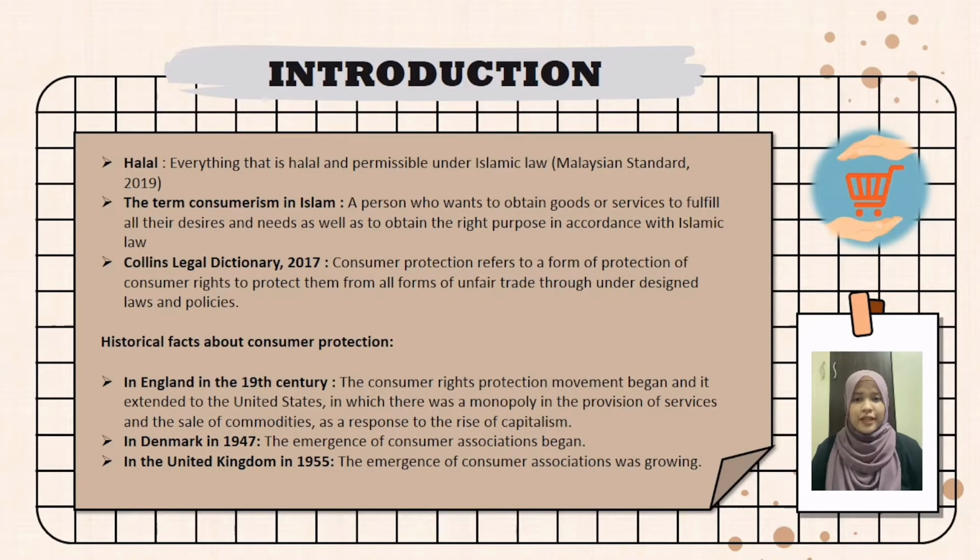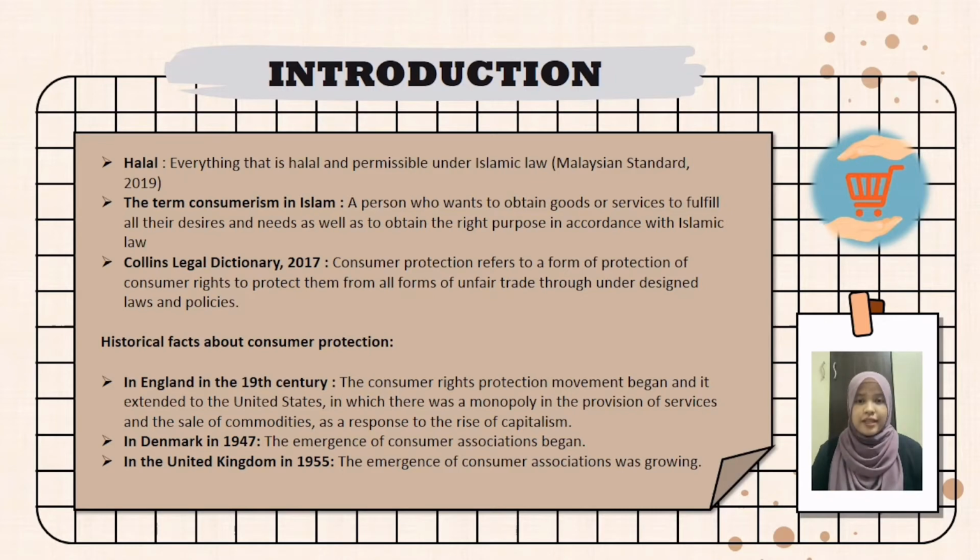First, we go to the introduction. Halal can be defined as everything that is permissible under Islamic law. Meanwhile, the term consumerism in Islam is generally defined as a person who wants to obtain goods or services to fulfill all their desires and needs, as well as to obtain the right purpose in accordance with Islamic law. Based on the Collins Legal Dictionary 2017, consumer protection refers to a form of protection of consumer rights to protect them from all forms of unfair trade under designed laws and policies.